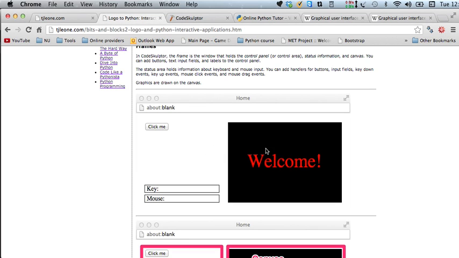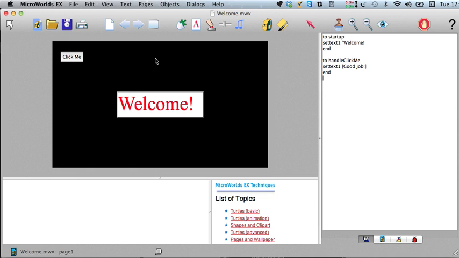So in Code Sculptor, the controls, like the buttons and the text inputs, are in a separate control panel, and the action happens here in the canvas. In MicroWorlds, all you have is the main window, and you put your buttons and all your control things in that window, and then you work from there.